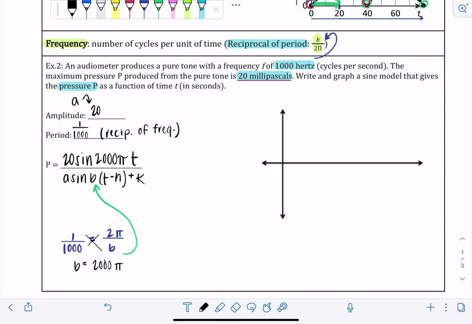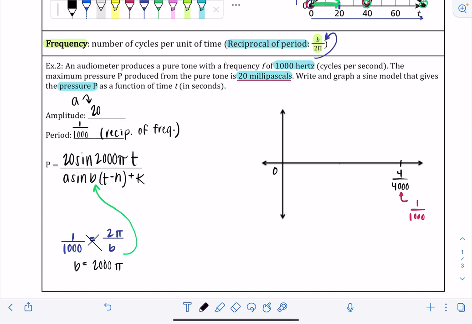Okay, so when we set up our graph, remember we have to take our period, and that's going to be the furthest point that we go to on our graph. So for our graph, we'll go from 0 to 1 over 1,000, but before you write that, I have to take that 0 to 1 over 1,000, and I have to break it down into fourths. So I think it's a little bit easier if instead of 1 over 1,000, I write it as 4 over 4,000. So it's the same value. They're equivalent, but this will make it easier for me to separate it into fourths now.